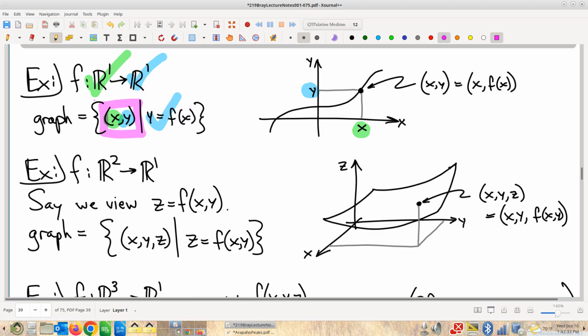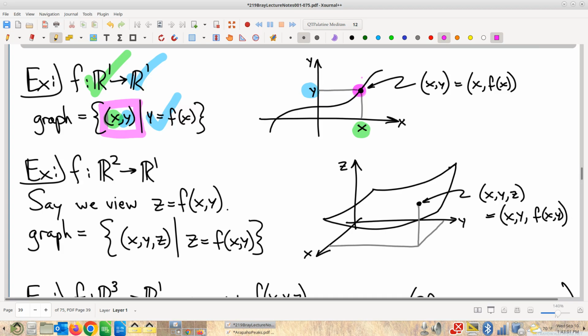We kind of smash those together. It's a little weird if you think about it. These points, the x and y, don't even come from the same space. One's from the domain, one's from the target. But we're going to smash those coordinates together to make the coordinates of a point now in 2 dimensions. Again, let me just point out the obvious but nevertheless weird aspect of this. We're drawing a picture in 2 dimensions.